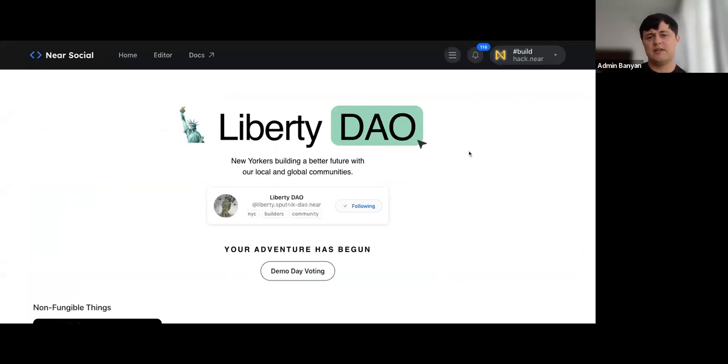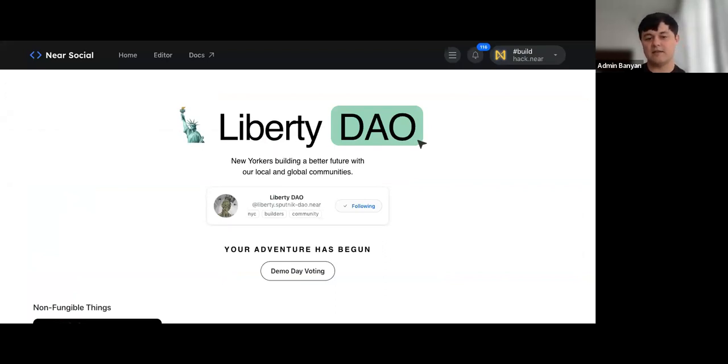So this one is an example that you might want to try, which we're calling a landing page type. If you're following along, there's 3 types that we'll go through. This is the second one. The first was a profile page for your community. Second is a landing page for your community.